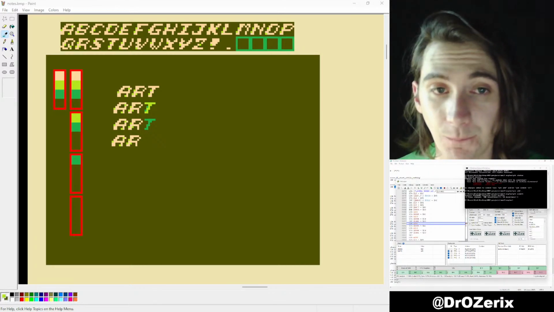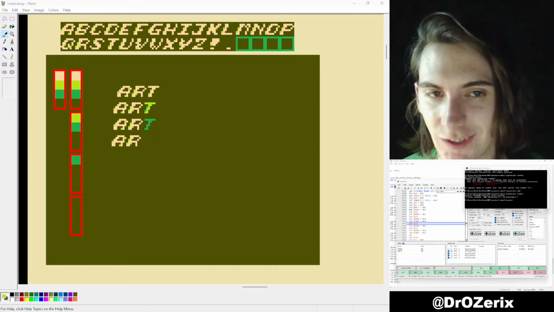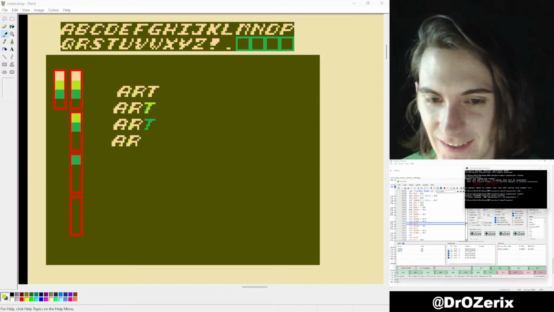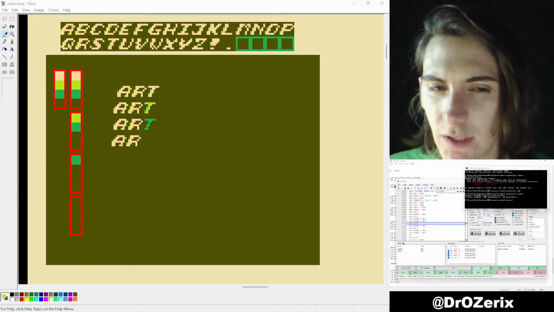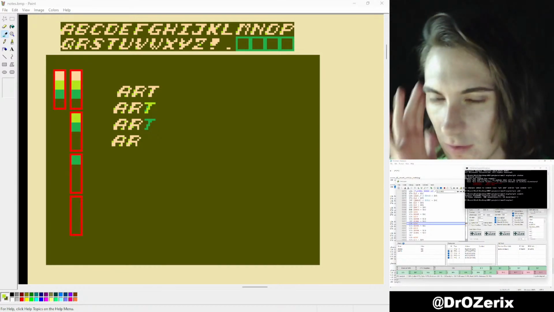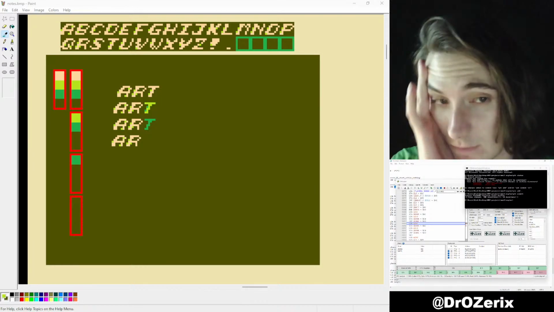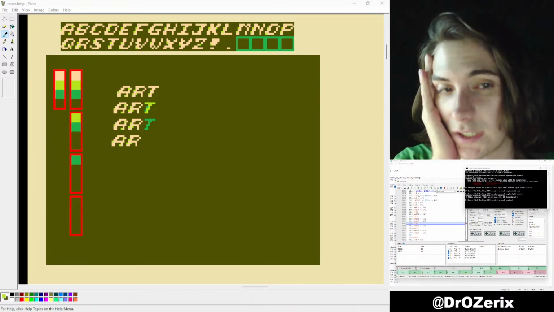Probably a while, just because of gravity and whatnot. Although I don't know, it might not take me that long, because I do have all the animation frames for the main player kind of coded already.